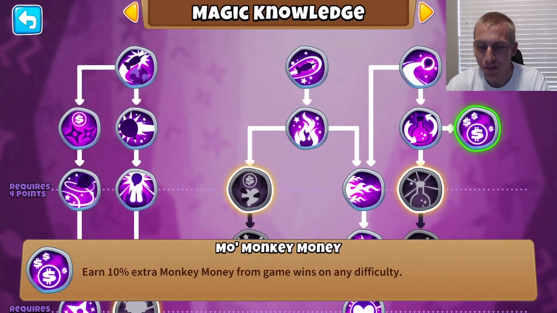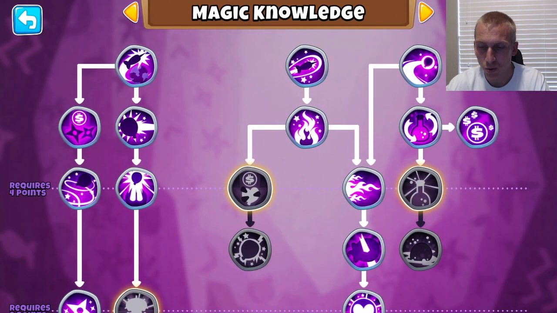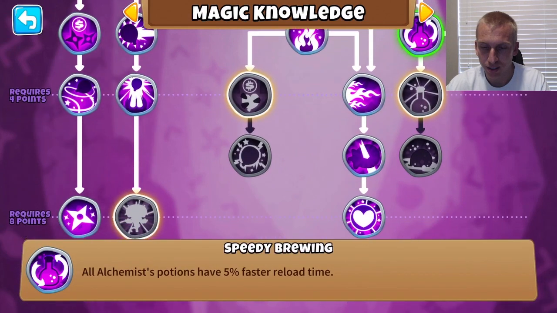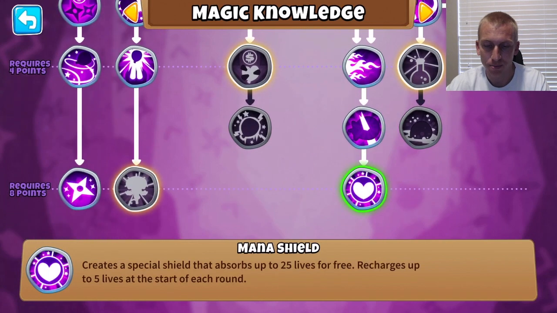You have extra money. But I would go this one, this one, this one, this one. So that puts you at 4, 5, 6, and then 7. And then you need one more over here. You can just grab this guy, make it 8, and now you have your mana shield. Because it requires 8 points to get your mana shield.